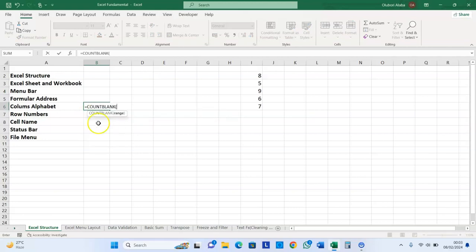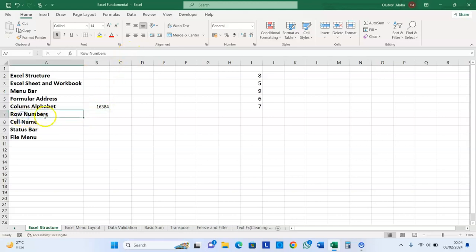Double click on it, and then highlight the entire column by clicking here, and then press your enter. So we have a total of 16,384 columns in Excel. And this is what I'm talking about, the formula. Once you type a formula and you click on that cell, it will appear in the formula bar. So this is the formula to check the number of columns that we have in Excel.